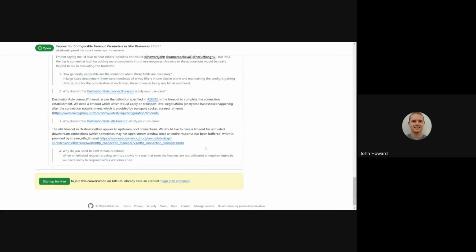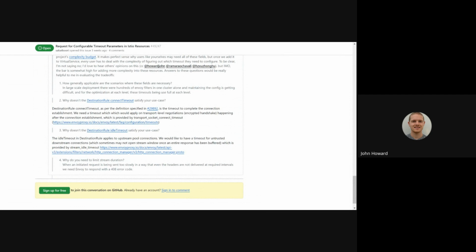It feels very niche. I'm worried about exposing like 10 different fields to users that are all various timeouts, and how we explain this to users and how we rationalize these in the API and make sense of it and maintain it and test it and support it and make things clear to users.